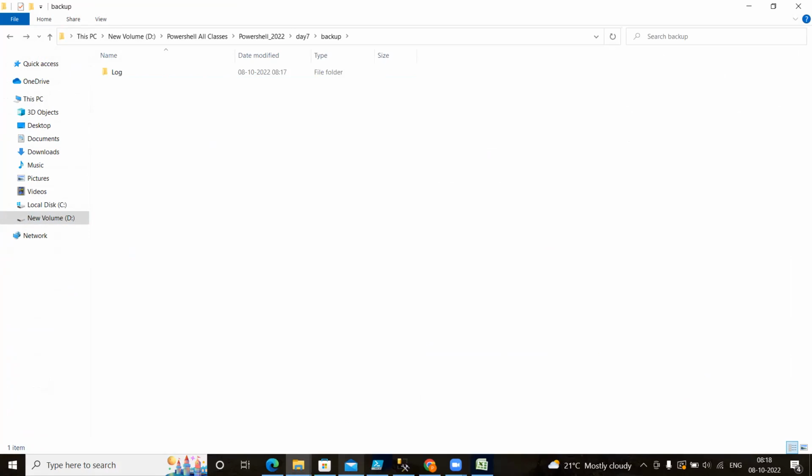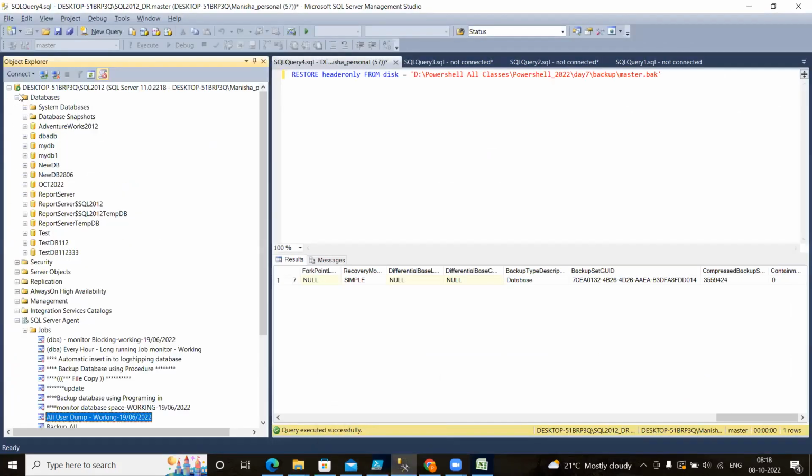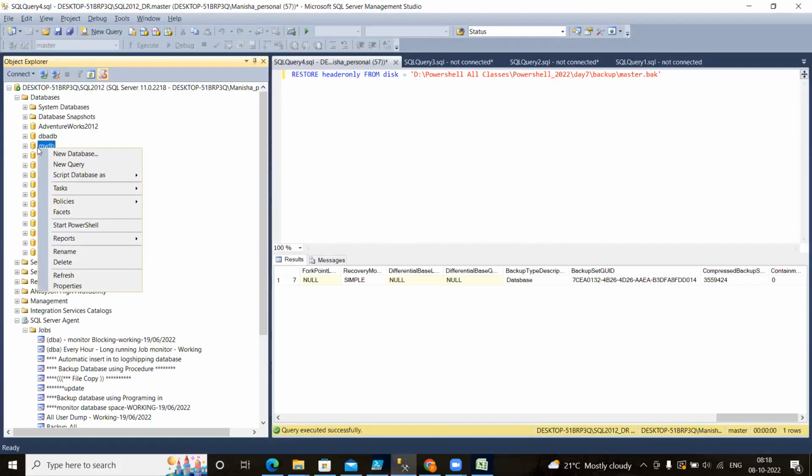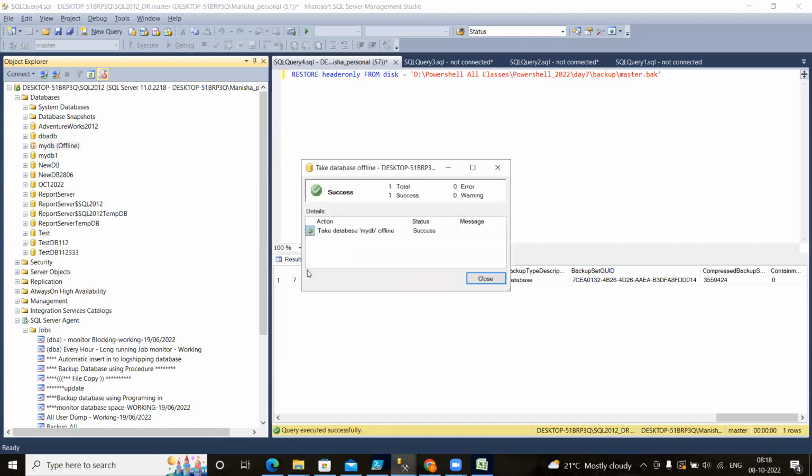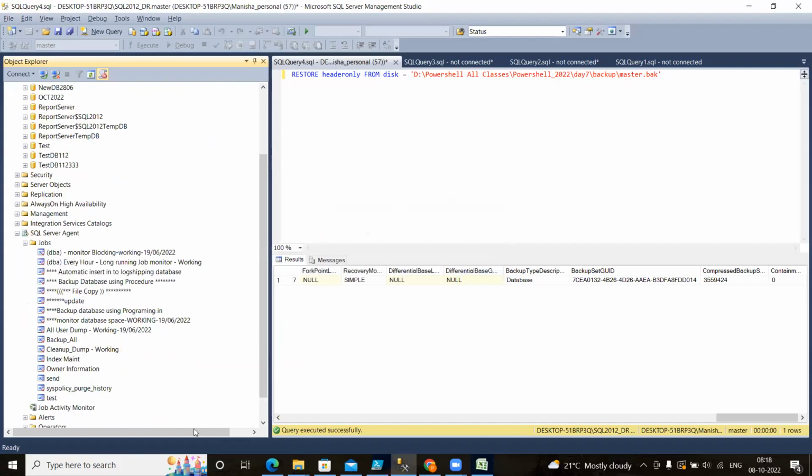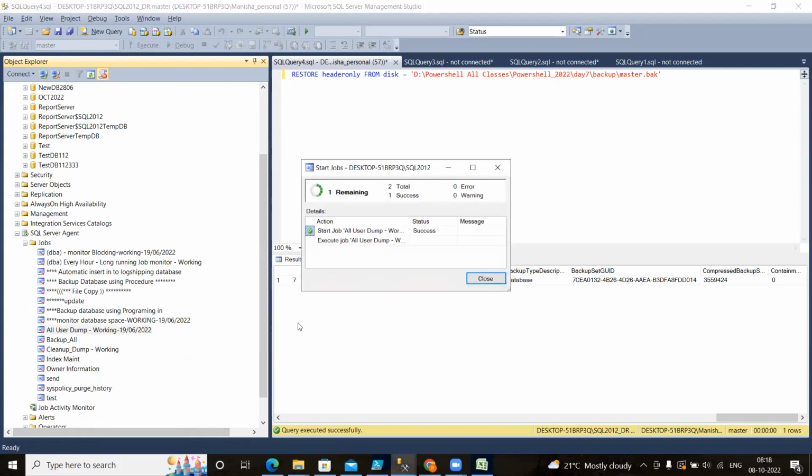Now, if I have given the wrong database, or I just make the database offline, what happens if I run the script? It has to start the script, but this time it has to generate the log file. If the database is offline, it has to write that detail into the log file.